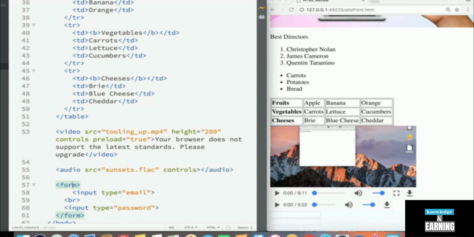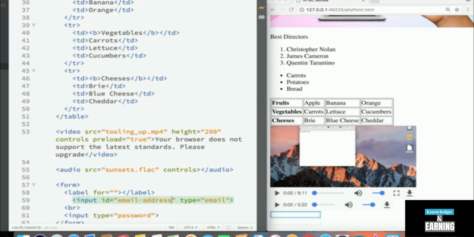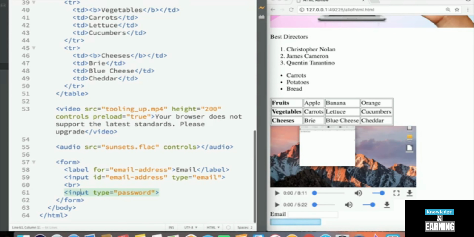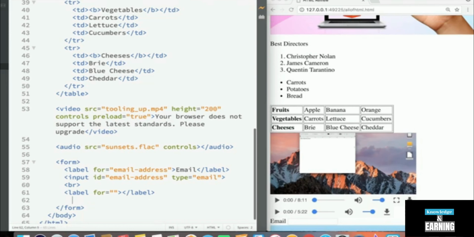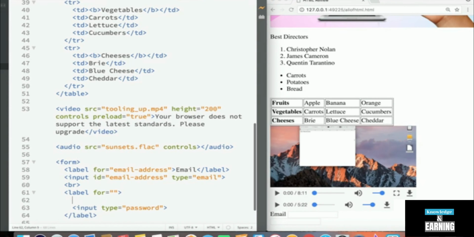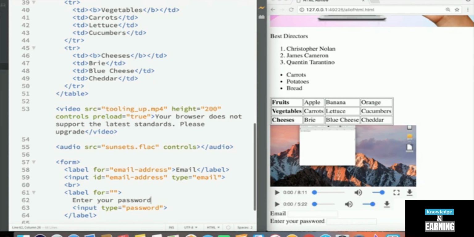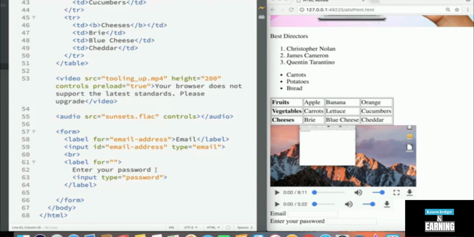And in order to make these inputs a little bit more accessible for assistive technology users, we can add a label tag. And we can either give this input an ID of email address and then refer to the email address as an ID for this label, or we can just enclose the input inside of a label tag, and then the label will automatically be detected as being assigned to this input. And again, this is so that assistive technology users can have read aloud functions for screen readers that will function properly.